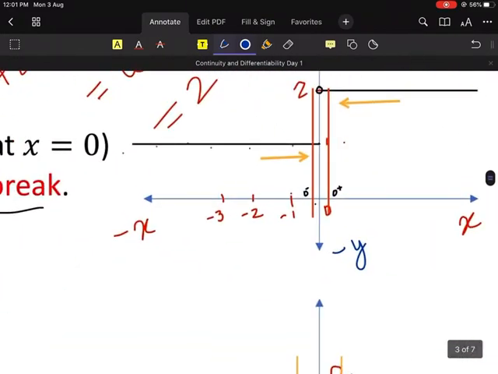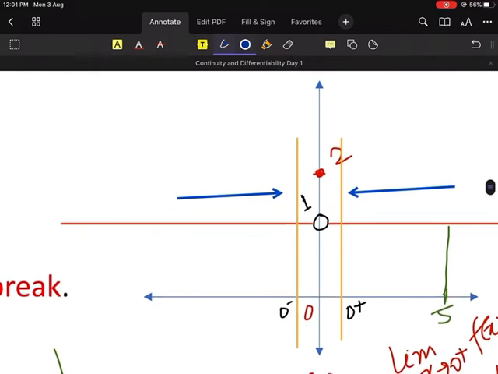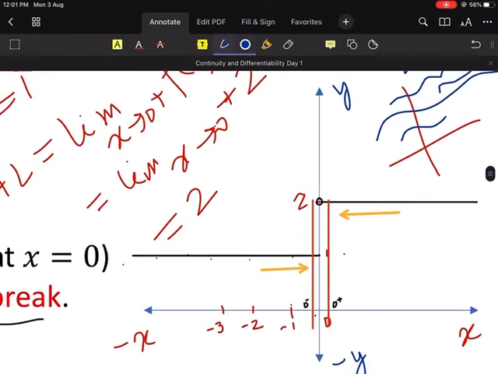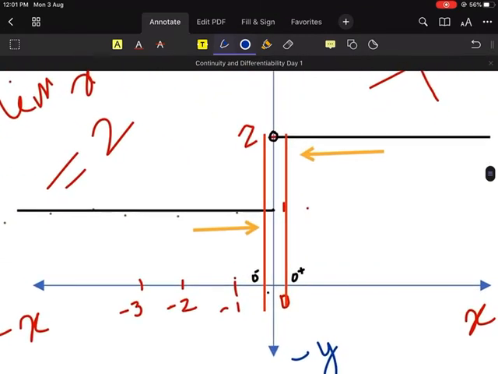Now, if I find out that f is discontinuous at c, look at here. We found out that in here, the function was discontinuous at the point 0. Yes or no? Because the left hand limit is not equal to the right hand limit. The function was discontinuous at 0. And in here you see, this function is discontinuous at 0. Why? Because the left hand limit is equal to the right hand limit, but it is not equal to the value of the function at 2. Yes or no? Everyone clear?